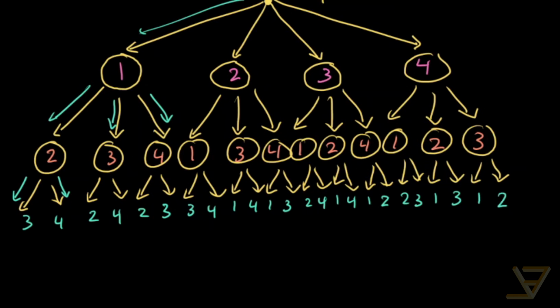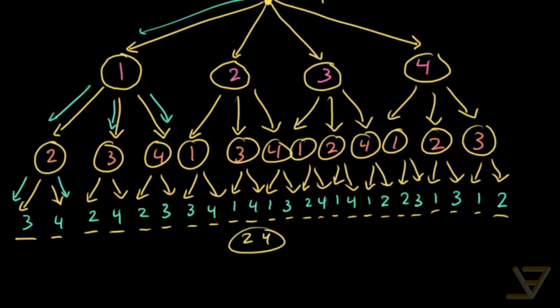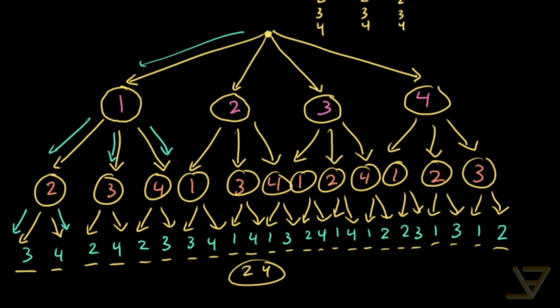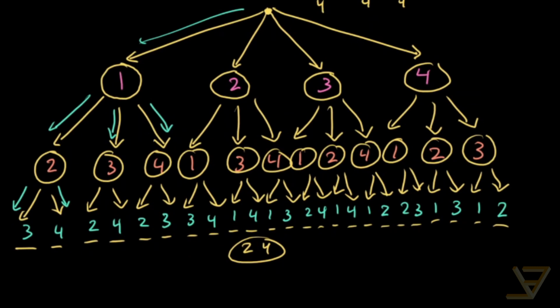So if we count up all the possibilities, we get 24 possibilities. In general, what we do, because of this kind of regularity, is that we multiply the possibilities at each step. And it's possible to rigorously define what we mean by possibility and rigorously prove this, but the idea is that we're branching out at each step. So we're branching out into 4 ways here, and 3 ways here, and 2 ways here. So formally, it's not easy to do, but the idea is 4 times 3 times 2 is equal to 24.